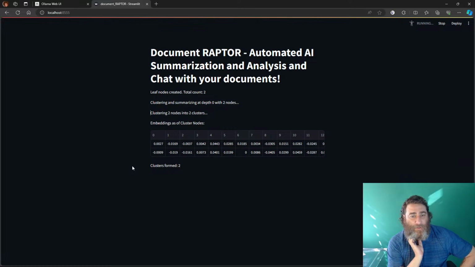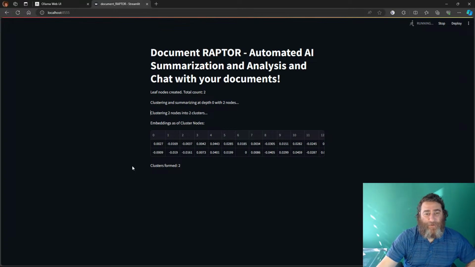Right, so it only made 2 leaf nodes, and there's the embeddings, which made 2 cluster nodes, and it's now asking to summarize those clusters that it made. And then we should move on to the chat interface.